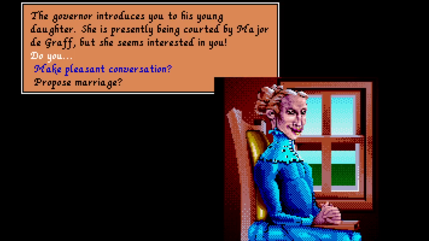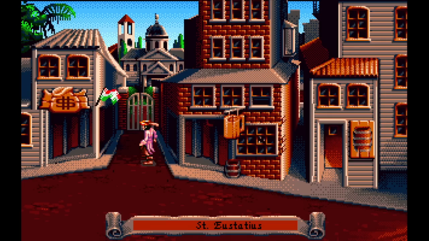The Governor introduced you to his young daughter. She is presently being courted by Major de Graaf, but she seems interested in you. We shall make a pleasant conversation.